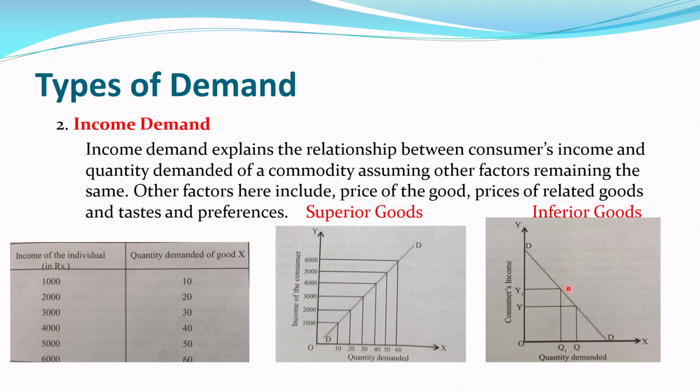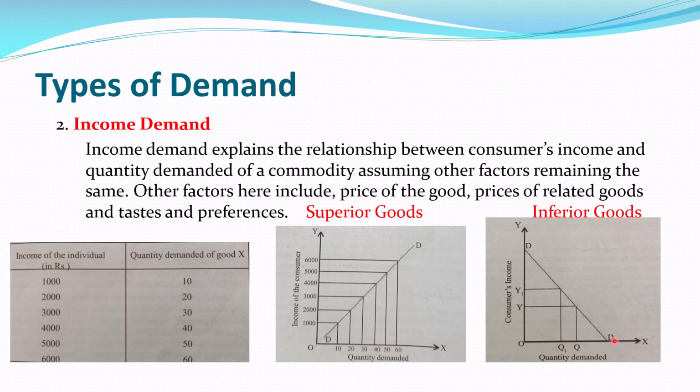Coming to the second diagram, it explains that when there is an increase in the income of the consumer, he spends less income on some goods like inferior goods. So whenever there is an increase in the income of the consumer, he spends less on some particular goods, those are called as inferior goods. Inferior goods means goods which have low price, less price. So, in case of inferior goods, the income demand curve is left to right downward sloping.